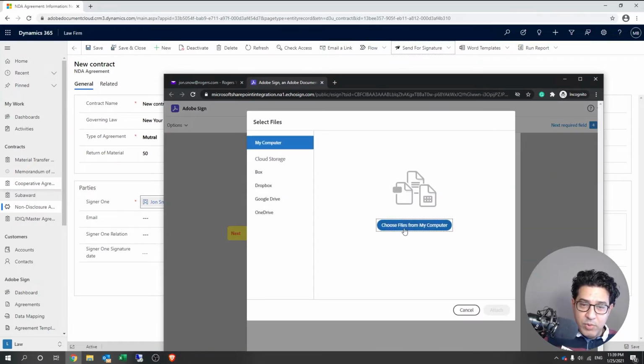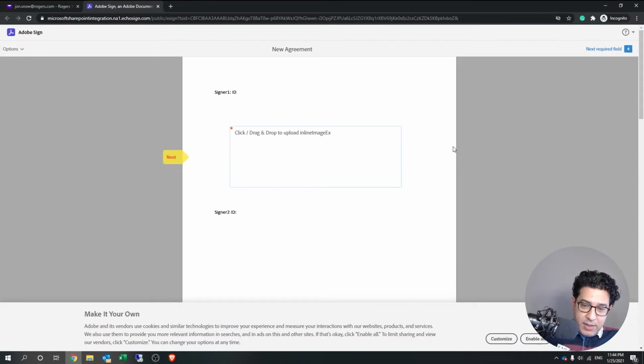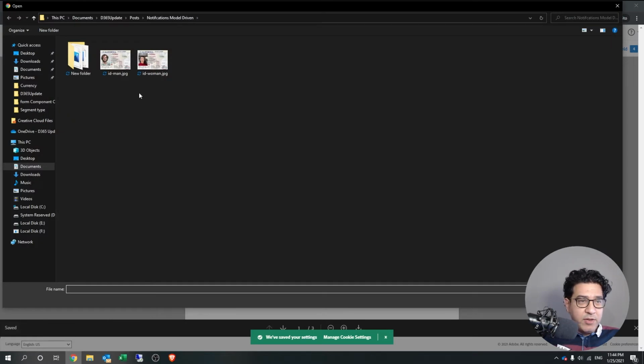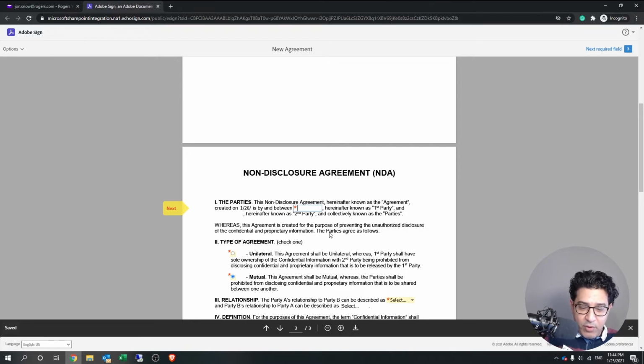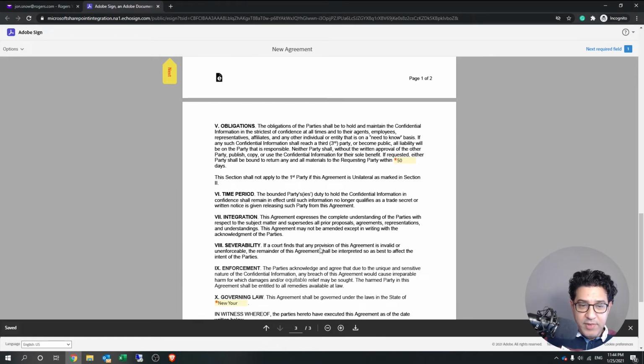Now once he opens the document, it consists of 3 pages. And the first page requires him, as a signer, to fill up his ID. And then he goes in and fills all his information if needed. Set the type of the document, as the first signer is the one who is assigned to do this, and he's the client in this case. 50 days, all the information.